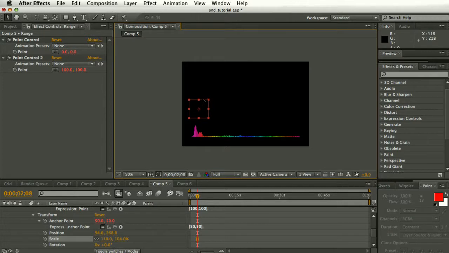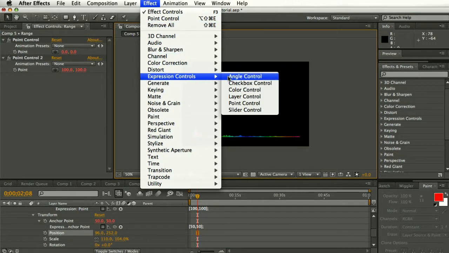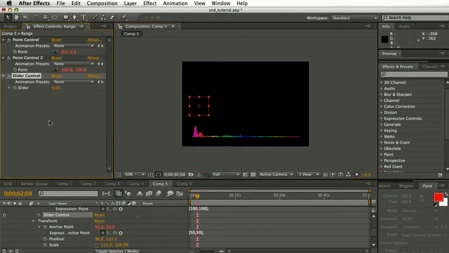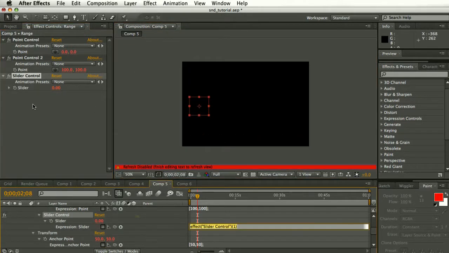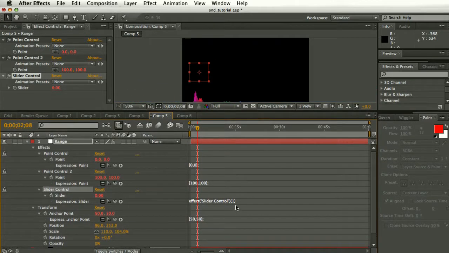Okay, now for the alpha sampling. Go to effect, generate, expression controls and slider control. So let's alt click it as usual. Okay, now let me have some space for this effect.